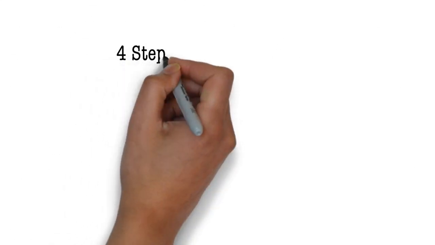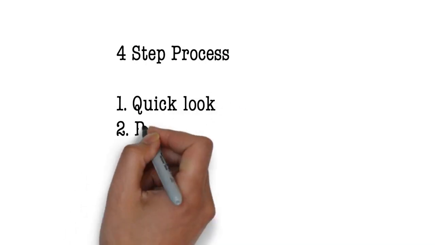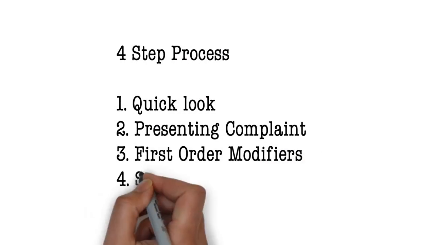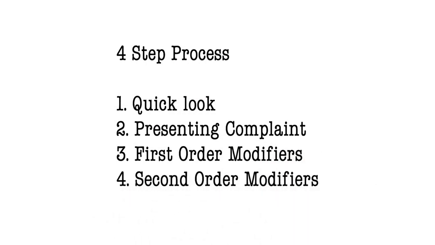But you can decide to include them in CTAS 1 at the quick look stage. The next step in our organized approach is going to be to look at the presenting complaint for the patient. So just like the quick look step is only for CTAS 1, so too is the presenting complaint only for CTAS 1. What I mean by that is you're looking at patients whose presenting complaint makes them a CTAS 1.